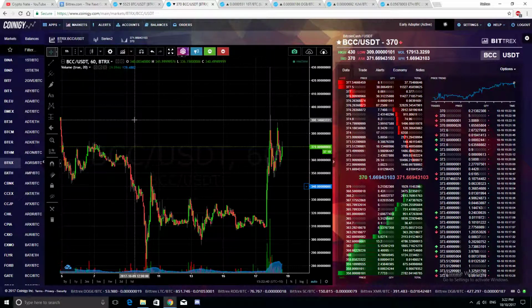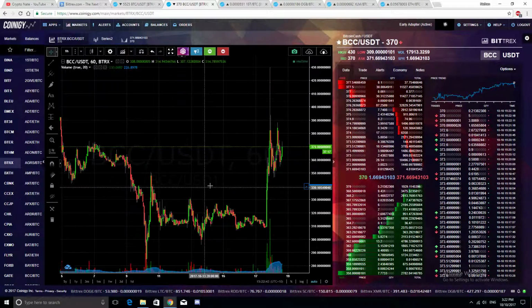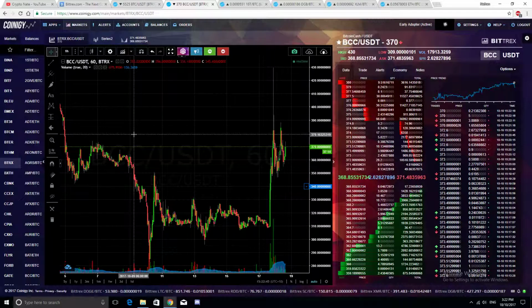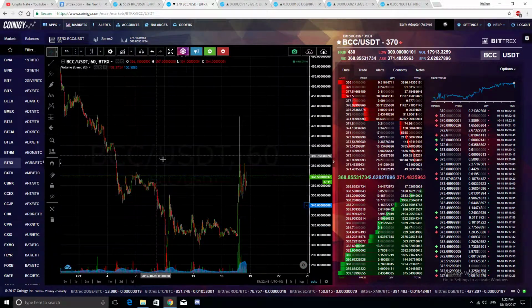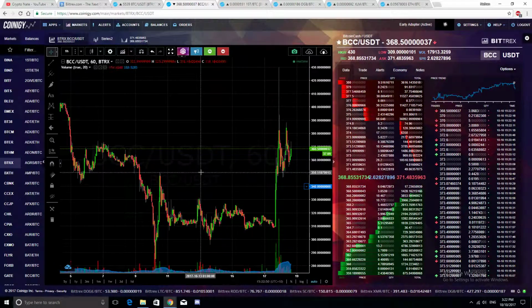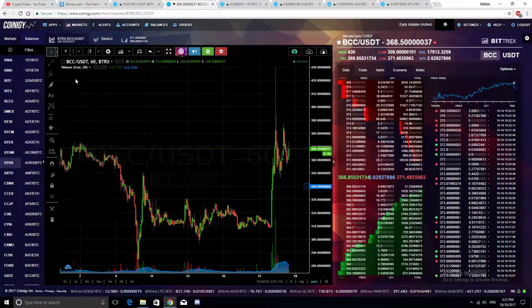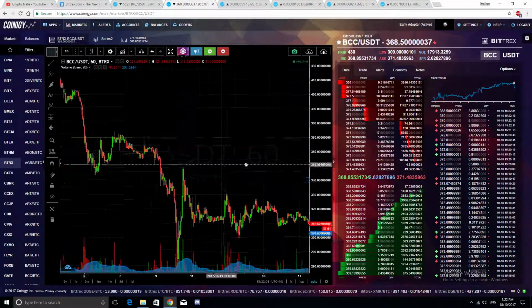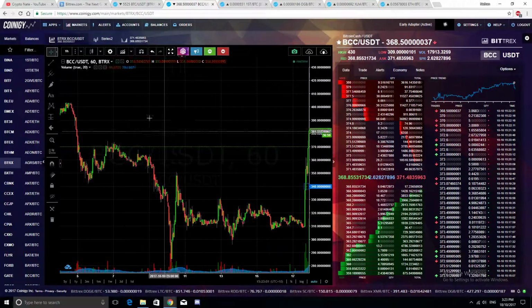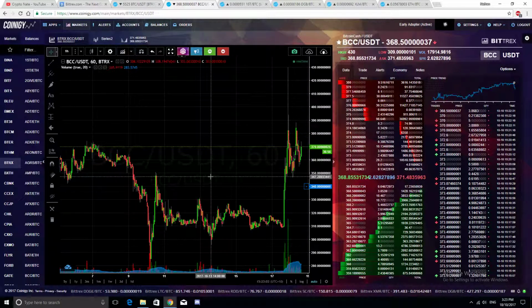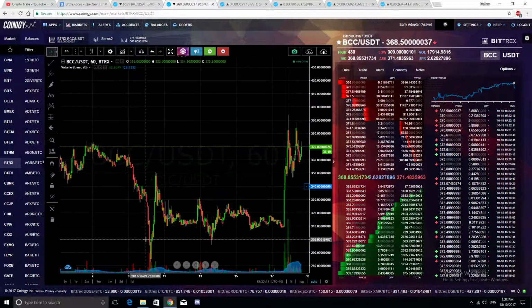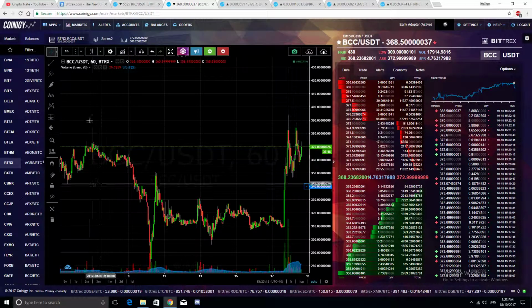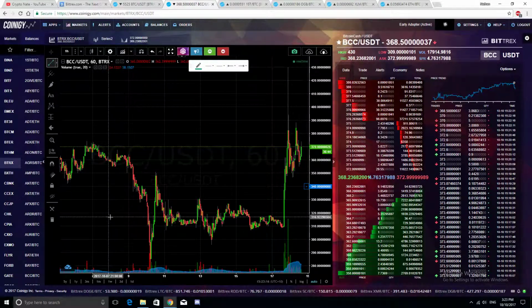So let's have a look here at the hourly and I'll show you some support and resistance areas on this. It varies massively from timestamp to timestamp, so I'll start with hourly and then we'll move inwards and look at a smaller time scale. I like to interpret support and resistance as where the price will touch a certain point 3 times.